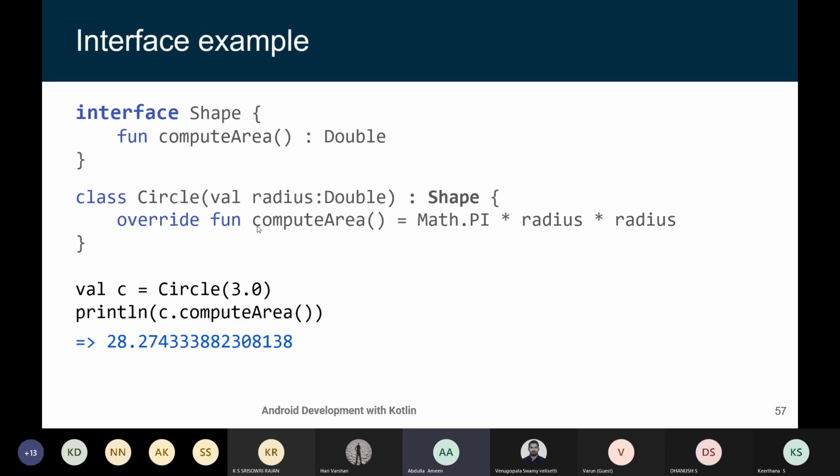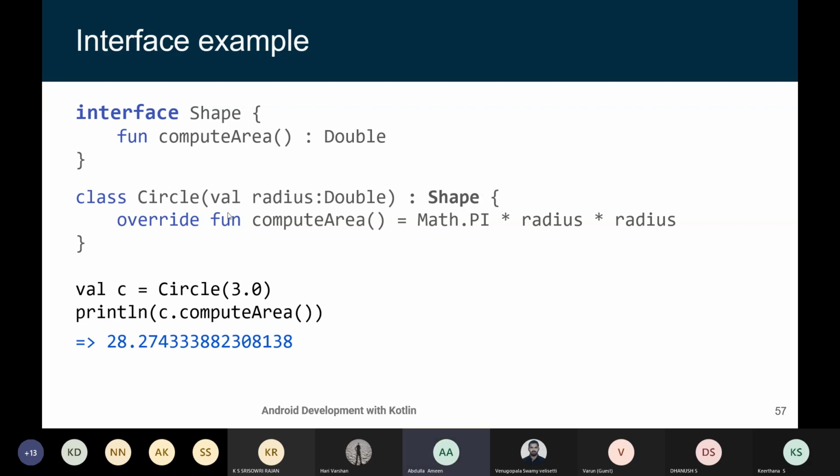So that's an interface. Here we have compute area that the interface has, and when we are deriving from the interface, we have a class Circle, where we put a colon and we put Shape. Shape is the name of the interface we are inheriting from.